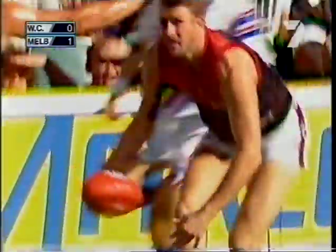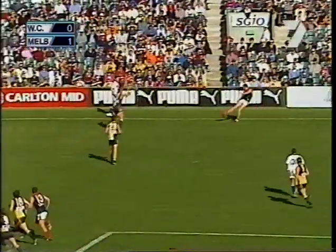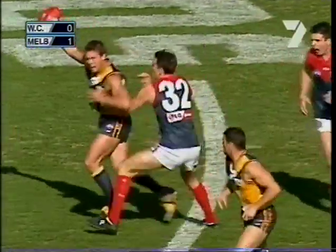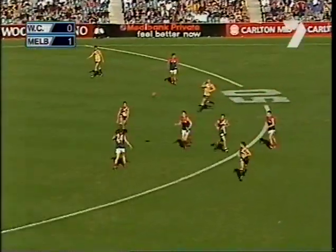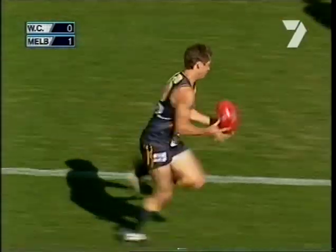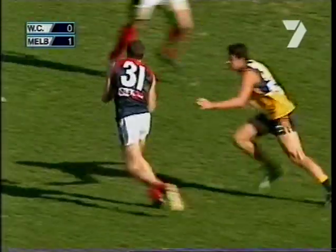Can kick for Ward. Will go longer for Swartz, which is what he does. Swartz with the mark. Ragoni with the task on that man, Cousins. He was a little unfortunate there, Ragoni, because there's a terrible kick coming into attack. Carroll's going to be under the pump here. Now he's got time, and he can try and use the ball well.